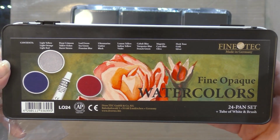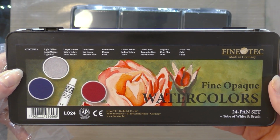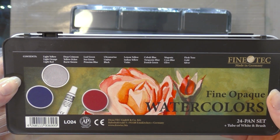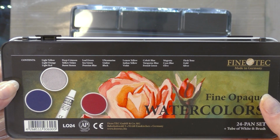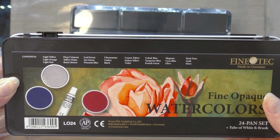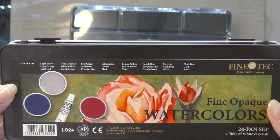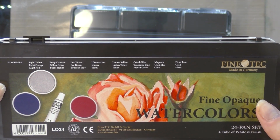And inside the opaque watercolors, we get light yellow, light orange, light red, deep crimson, yellow ochre, burnt sienna, leaf green, sea green, Prussian blue, ultramarine, umber, black, lemon yellow, Indian yellow, violet, cobalt blue, turquoise blue, French green, magenta, cyan blue, olive, flesh tone, gold, and silver.